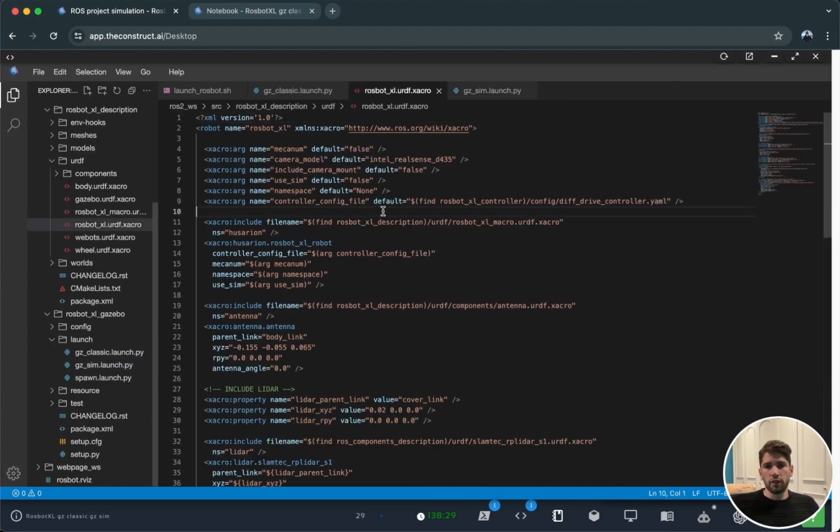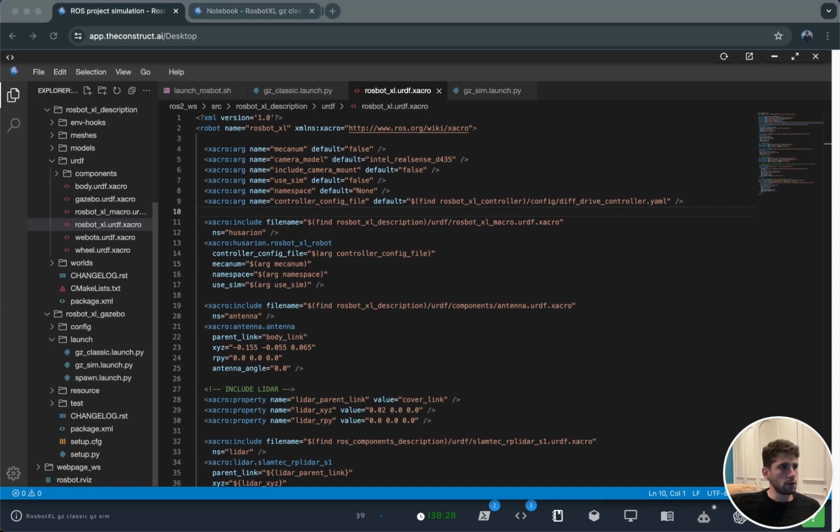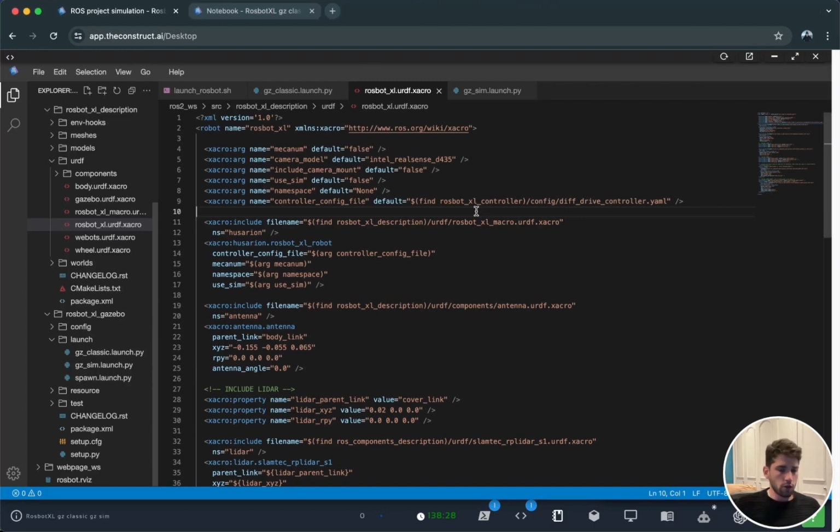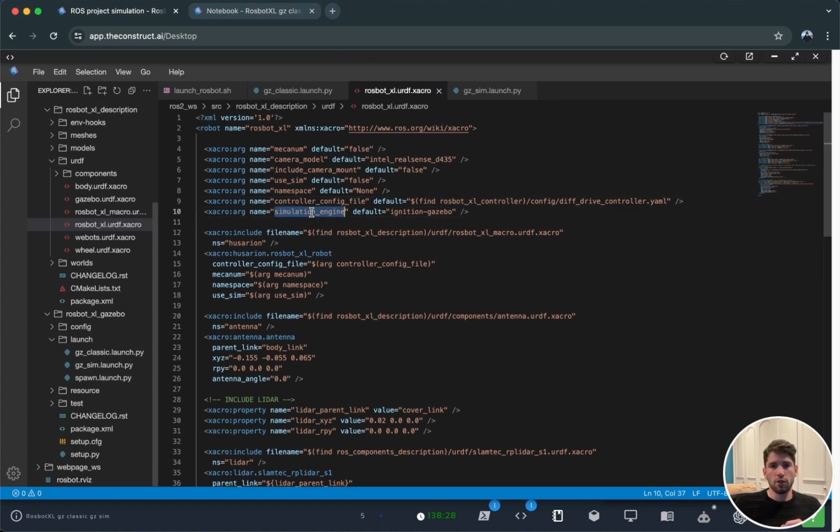In some robot descriptions, you may have a parameter called simulation engine. In this case, you don't need to do anything in the URDF. You just set the simulation engine that you are using, for example Gazebo Classic, and all the differences are handled by this variable.